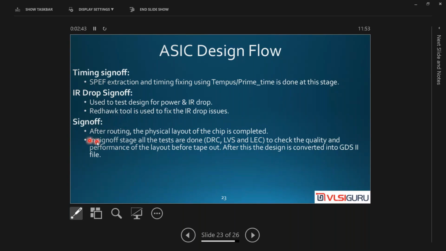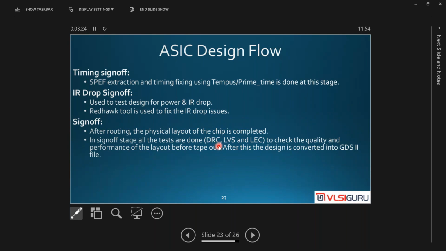Okay. So now the final sign off is checking if there are any opens, any shorts, and functionality. LVS, layout versus schematic: the schematic which we started with, and the layout which we ended with, are they functionally equal? Otherwise, it should not happen that you started with a 2:1 mux and you are ending with a 4:1 mux. That would not be proper functionality. So LVS, layout versus schematic, checks whether the layout is functionally equal to the schematic we started with.